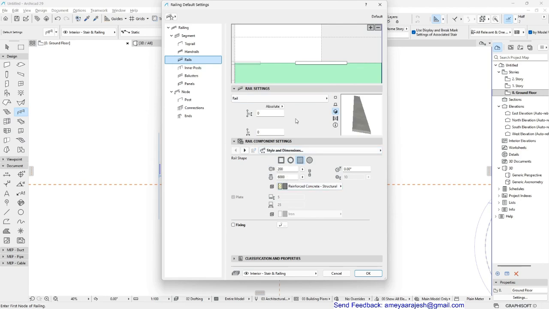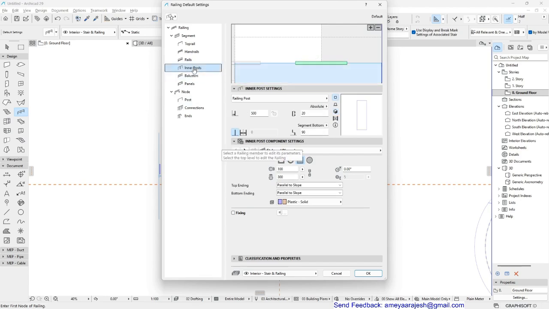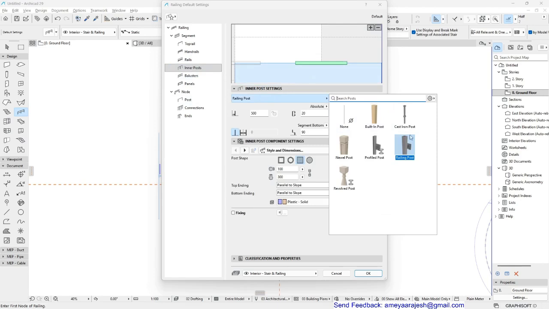Its placement here you can change from relative to absolute, make it 0, and from there this becomes your road. So the rail which you have added becomes your road, and to add the divider, that is the inner post attribute. You just click on the inner post, say add, and the size of the inner post you can check out. Of course, you can choose whatever is applicable, but I have taken the default railing post, which is again a very simple one.